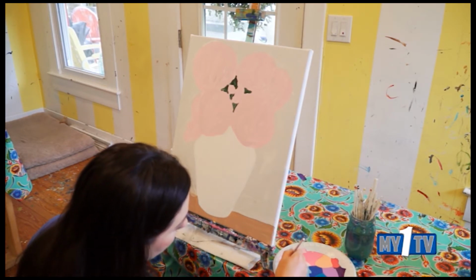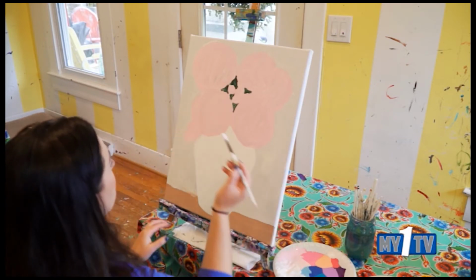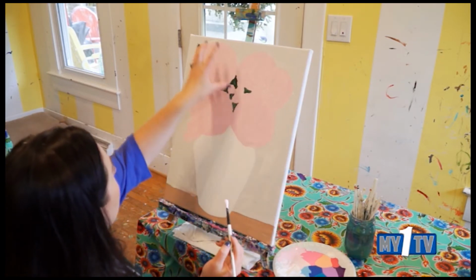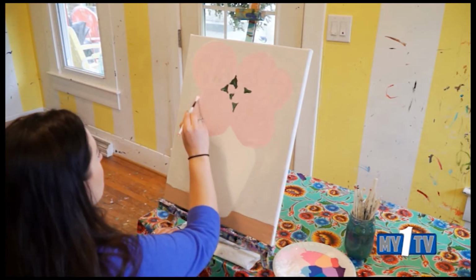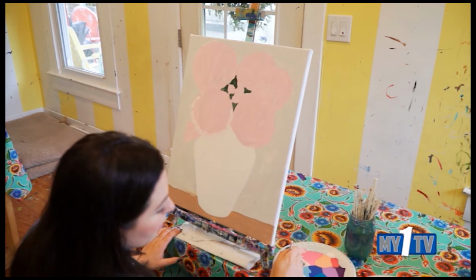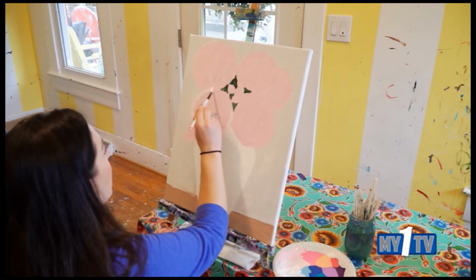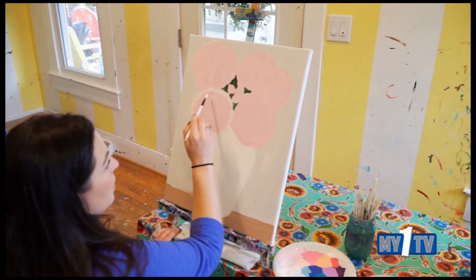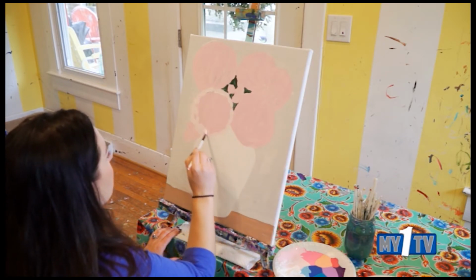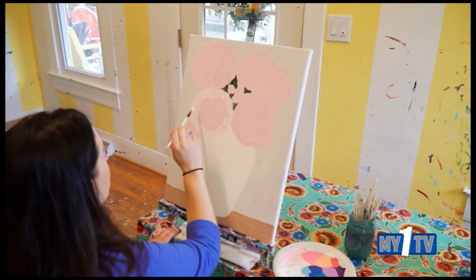Just grab some white and light pink together. And now we're gonna do that through our edges. So let's start with all four of these huge flowers first. We'll start with that one we started with. And whenever you do this, load your brush with a lot of paint and then just be really light and loosey-goosey. So think like a loose spiral, but just wiggle and pick your brush up a little bit as you go.